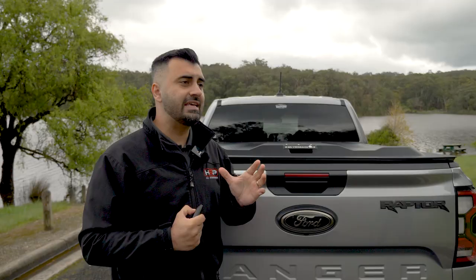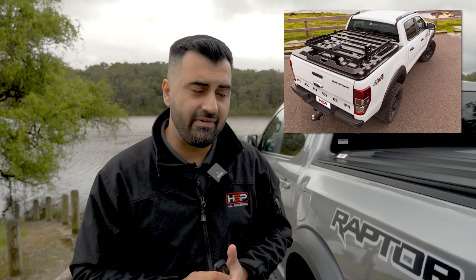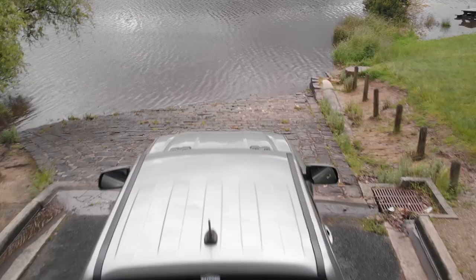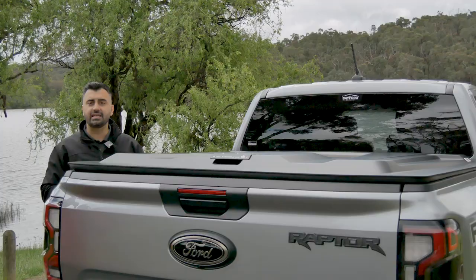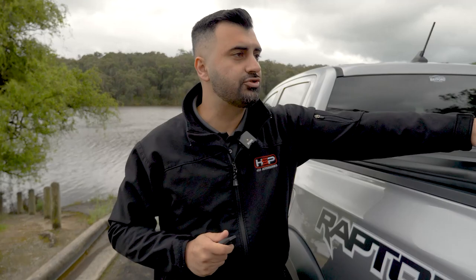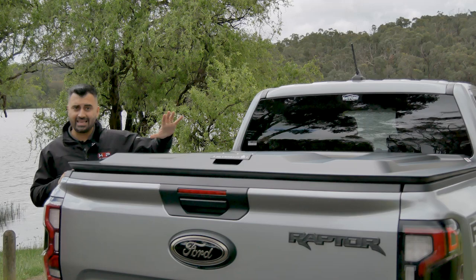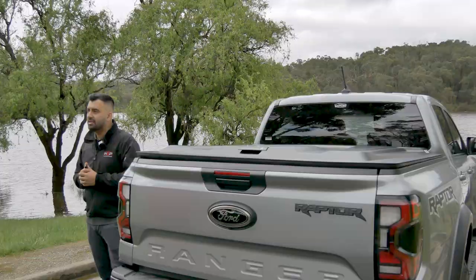Another great feature of the lid is that it is crossbar compatible. I'll show you where they'll go. Now this particular cover is the first one, so we haven't had an opportunity to put that racking system on it, but in this video I'll link you to some photos of different vehicles with that racking system. Essentially in this section here there is a strengthening plate which allows you to carry up to 50 kilos on top of the lid. You do that via a Rhino Rack or a Toolay type system, which incorporates a track, legs, and crossbars, or you can do some sort of a platform as well. So you can now carry on top and within your tub — your bikes, skis, ladders, or whatever else you need.